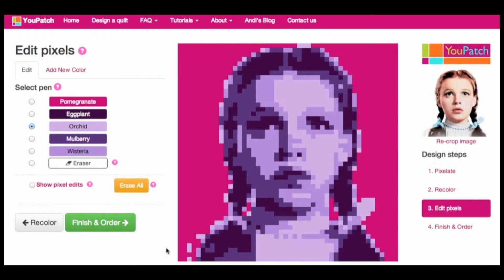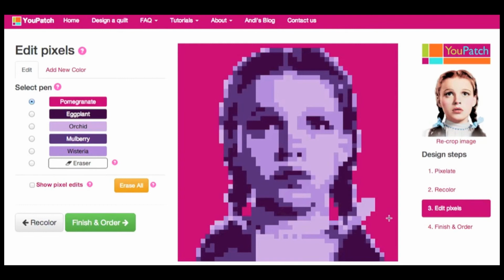And now I'm going to get rid of some of my orchid here because I think that's unnecessary over there. So I'm going to hit my pomegranate, which is my background, and get rid of some of those pixels, which is great. I'm going to even up her hair at the top here, so I've got more of a pomegranate frame around Dorothy's head, and I might even just go in here and give a little bit more space around here at the pomegranate to really define where her hair is going here. I might do one more click over here as well. I think that's looking pretty good now.